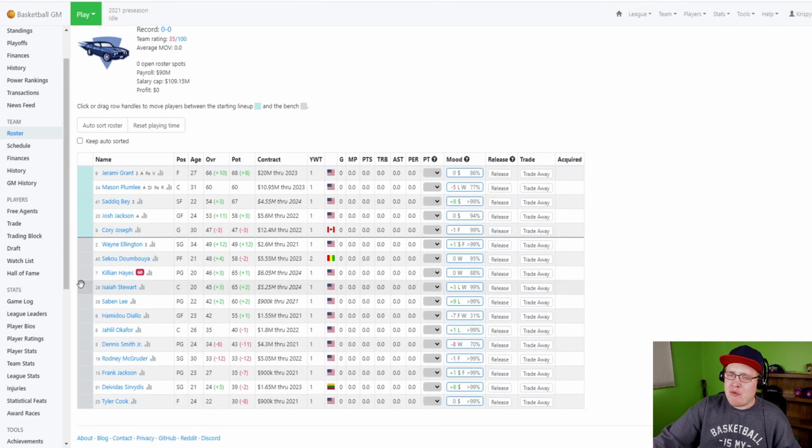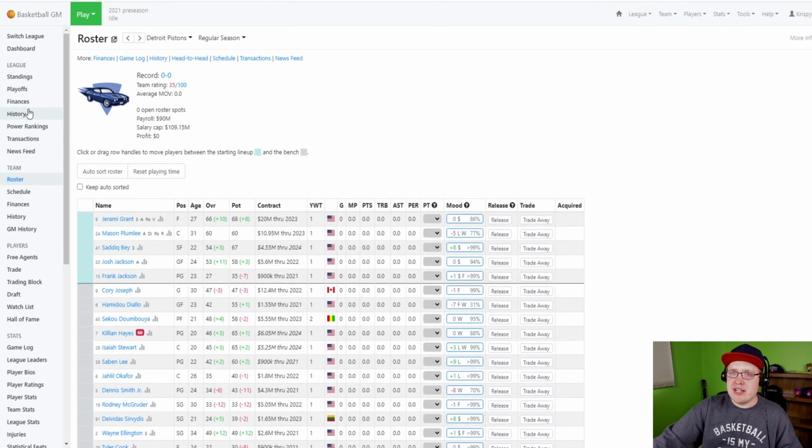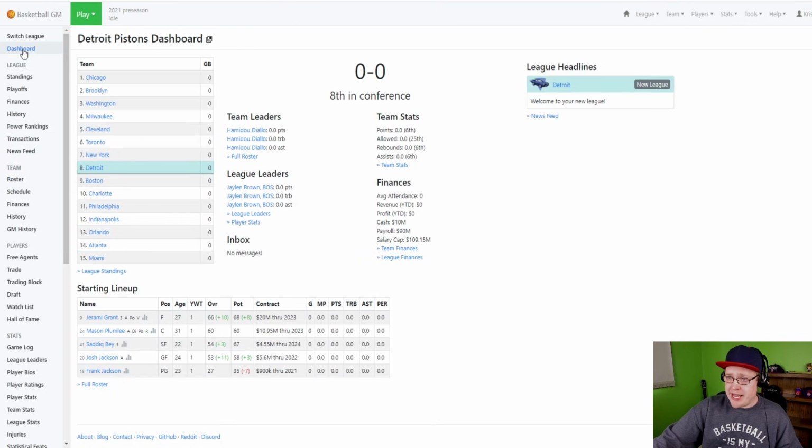Corey Joseph, do I want to play him? Age 30, man. Josh Jackson for sure can start. But Diallo's not like a point guard, though. Okay, Diallo, I for sure want to move up in the rotation. Wayne Ellington could be down here. Frank Jackson, here we go. Frank Jackson seems like a cool dude to start until Killian's back. So we'll do that for right now. That looks pretty good. Let's go to the homepage.